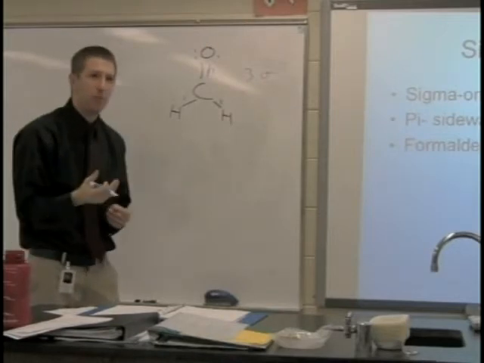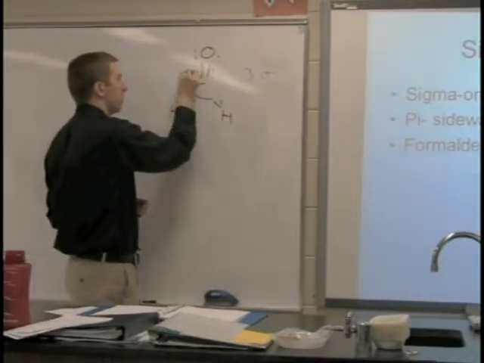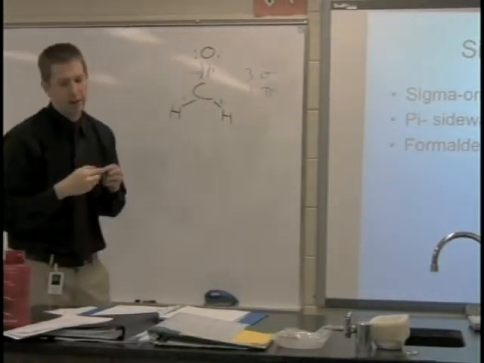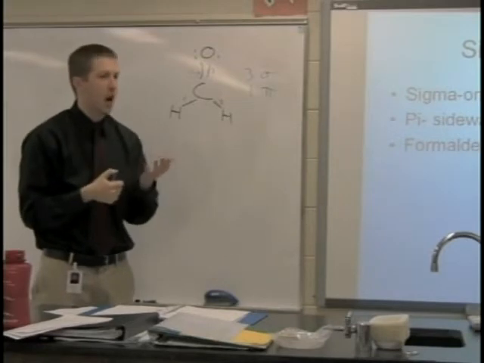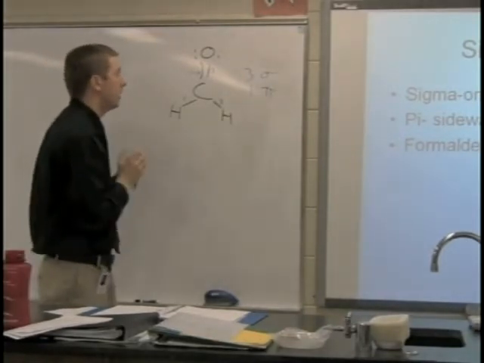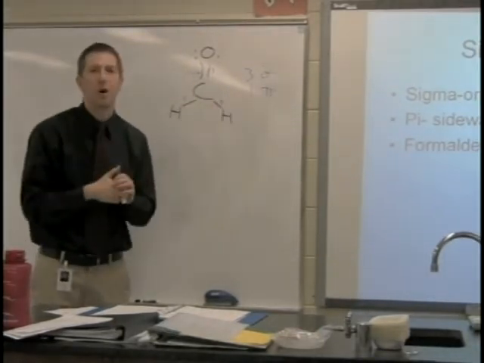Once you deal with double or triple bonds, that's when pi bonds start to come about. So this one right here is going to be the 1 pi bond that we have. And again, just like with shape, just like with hybridization, I believe the thing that you have to know is, here's the molecule, tell me how many of each there is. So there are 3 sigma, there is 1 pi in this version.